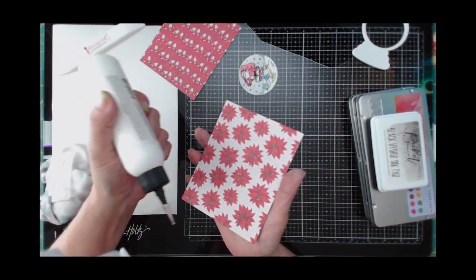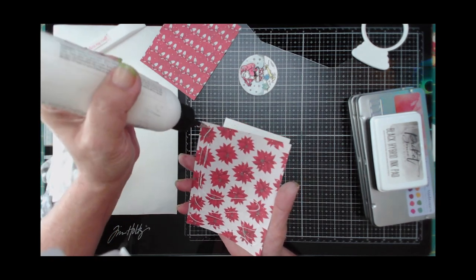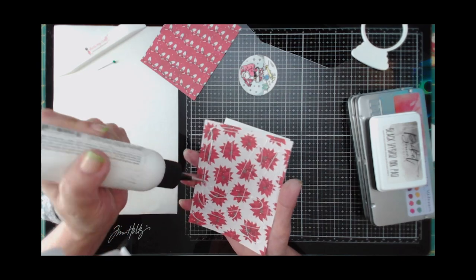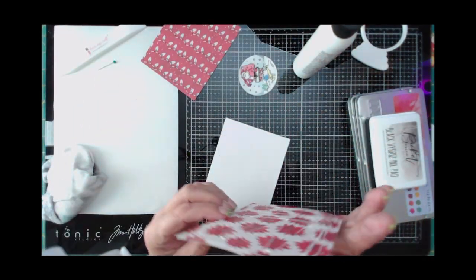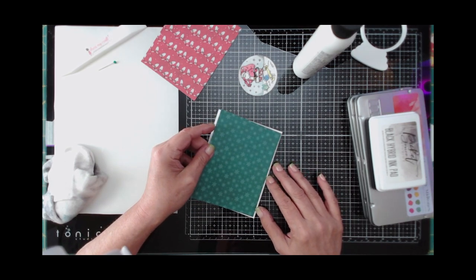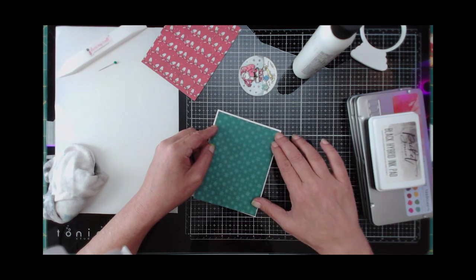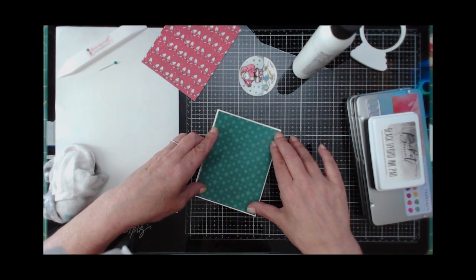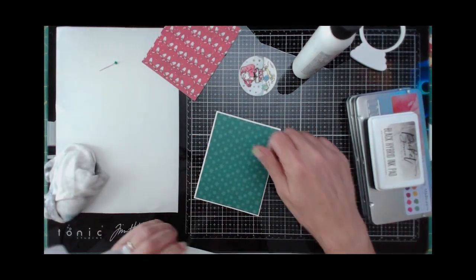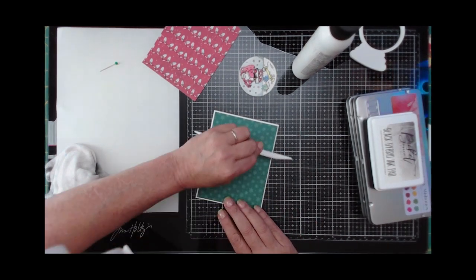Look at these pretty poinsettias. Double-sided paper is awesome, but it's so hard because you have to choose a side. Choose a side. Pick me. Okay. I only did a 16th of an inch on these guys. I have to make sure that it lays right before burnishing it down. There we go. Aren't these green? What was that? Burnishing or varnishing? Burnishing them down. Okay.